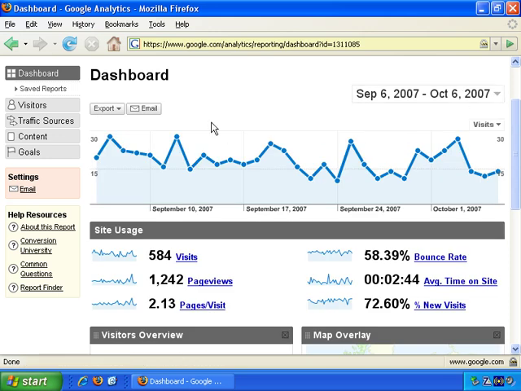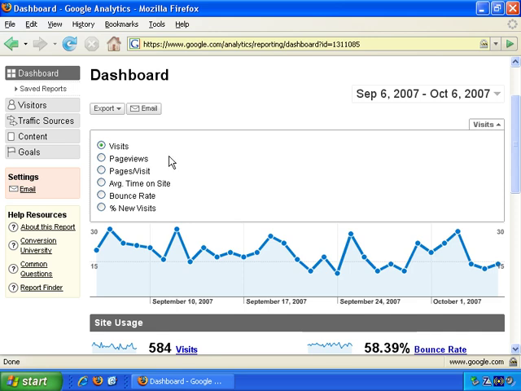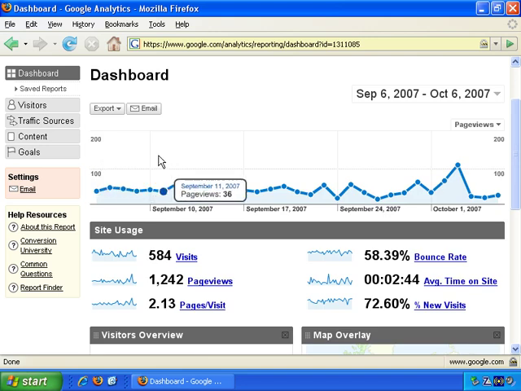Then, if you don't want to see just visits, if you click here, you can choose what you want to see. For example, if you go to Page Views, the graph instantly changes to give us different numbers. It's showing us page views now.